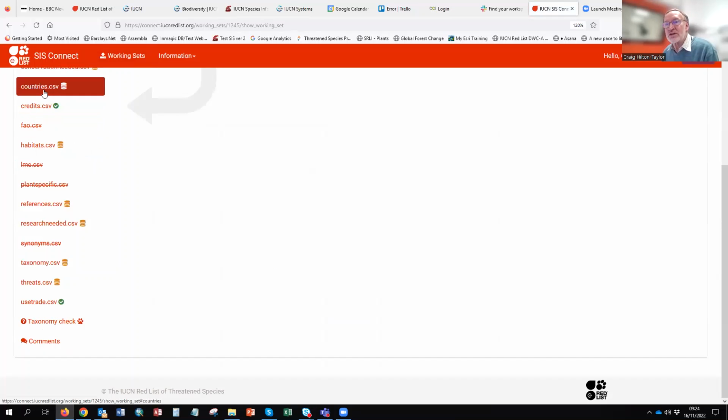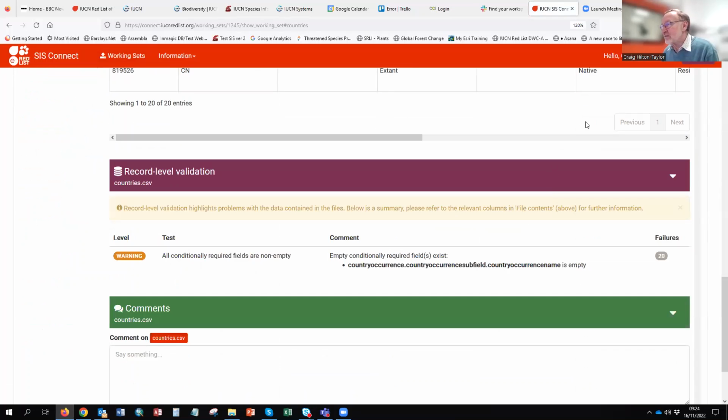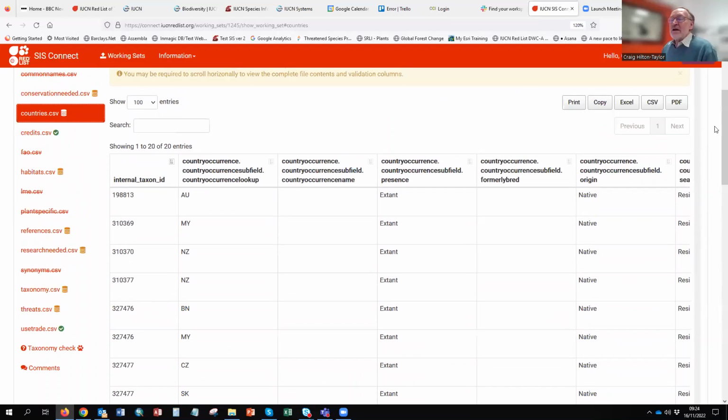On each, if I open up a table and scroll down to the bottom, there are the comments. So I can put a comment in there, submit the comment, and that comment will go back to the person who submitted. I can say, you made some mistakes here, and these need to be corrected. One of the things we want to do in SIS Connect going forwards is that often they're just really minor things.